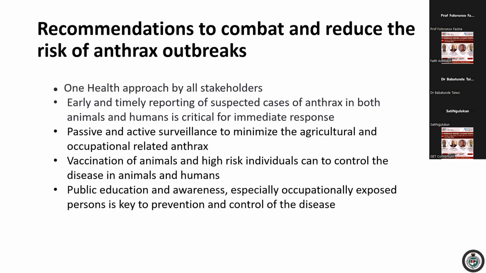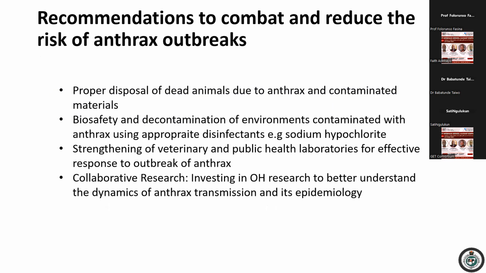Passive and active surveillance, I've mentioned, is very key. And also vaccination of animals. Vaccination, like I earlier mentioned, continuous vaccination drastically reduces the outbreaks of anthrax. So because it is a preventable disease, when animals are properly vaccinated, it will go a long way in reducing the risks of outbreaks. Public education and awareness is also very key.